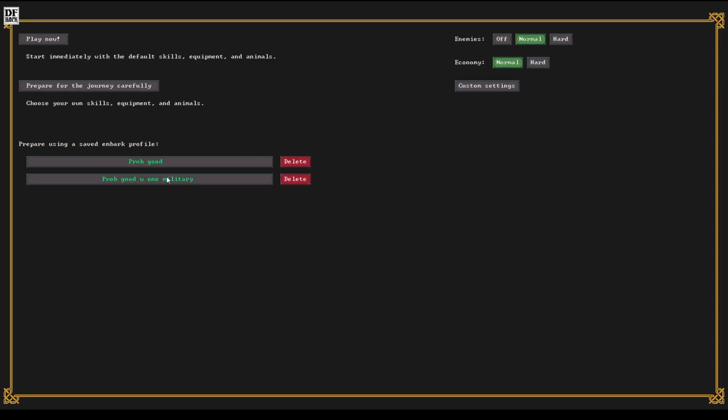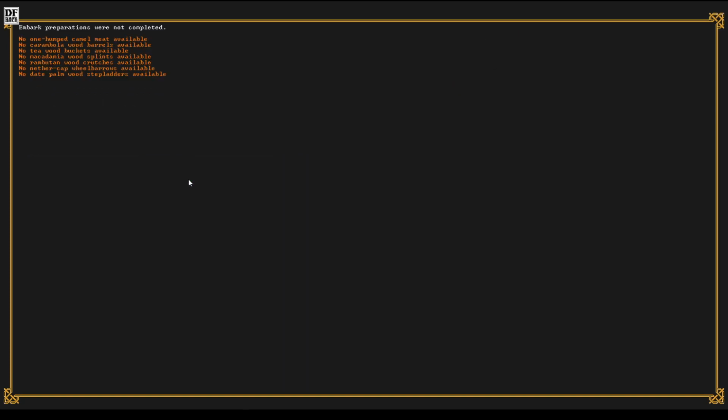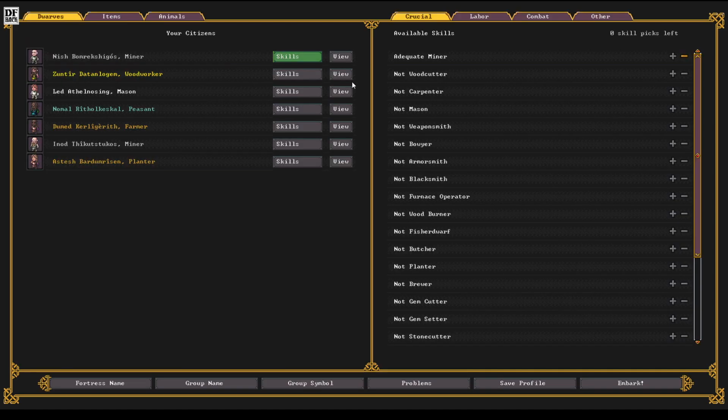Good. I have a couple of saved profiles, or embark profiles, I should say. I have a generic one that I think is probably good, though probably not optimal. And then I have another one that's basically the same thing, but I just added one military guy. And with the untamed wilds, I am going to just choose that one. And then you can see I get some errors for some random things that I don't have, so we'll just go ahead and add those in.